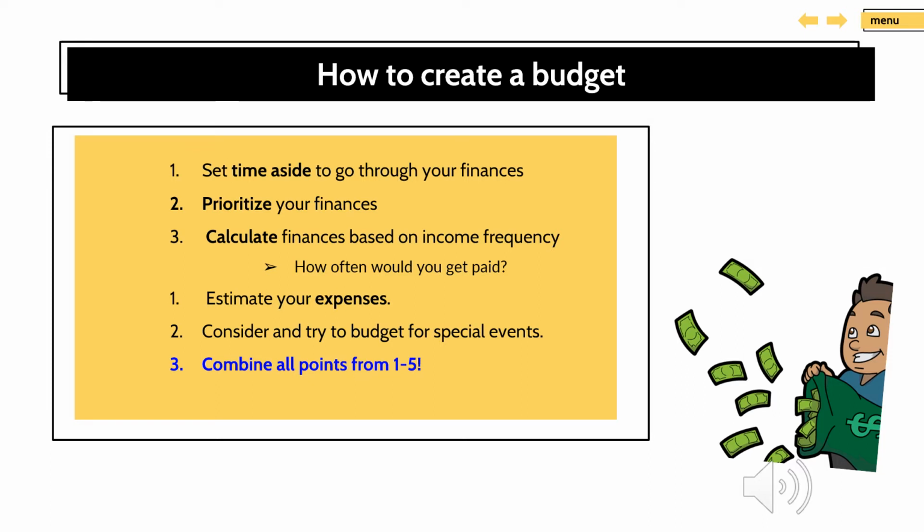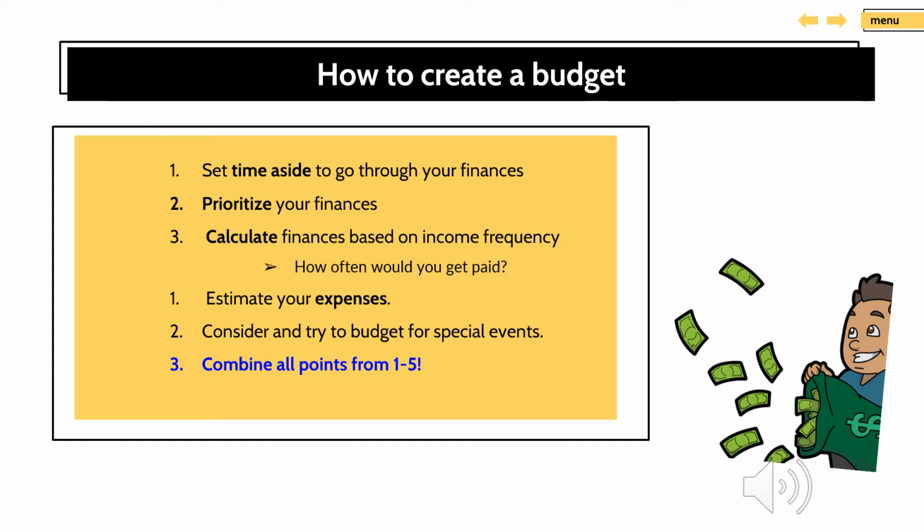1. Set time aside to go through your finances. Going through all your finances and creating the appropriate budget isn't a simple or quick task. It takes time, and it's important to allocate time aside to thoroughly go through them. The amount of time to put aside depends on your experience and the type of budget you have.